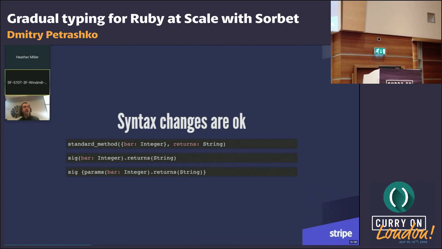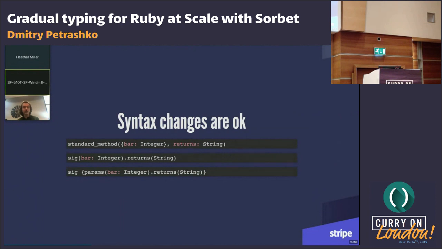Over time, we went through multiple iterations of the syntax, and it was made possible because we have a monorepo, which allowed us to do whole-world refactorings and make substantial changes to syntax without stopping our users. We found this to be very important because it allowed us to discover needs for syntax that we originally didn't know about. For example, the final syntax that we use, the last one presented on this slide, has those curlies, and those curlies actually represent a function, which means the actual body of the signature, the thing that specifies which classes you refer to, is lazy, which allows us to address problems with cycles and the order in which you load classes.